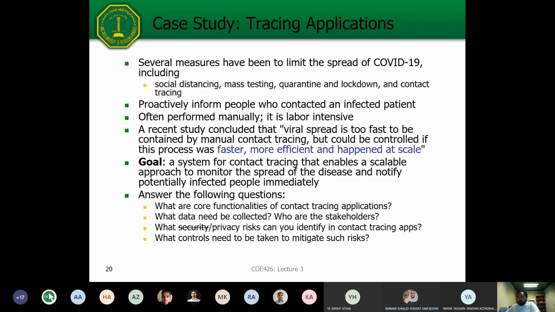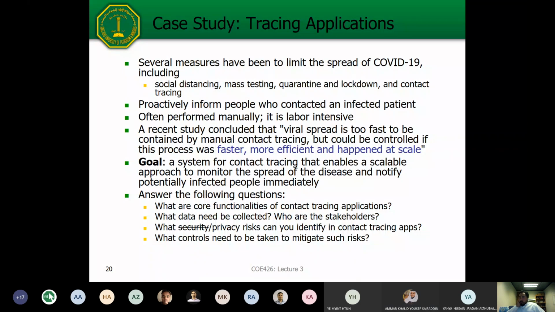Since you opted to speak up, what do you mean by information leakage in privacy? Maybe the phone numbers or IDs. Any others? All your members can also interject. So what do you mean by information leakage and who gets infected or not? How is that a privacy risk? I mean, you can know if that person is infected or not. Maybe he doesn't want to share this information with other users of the application.